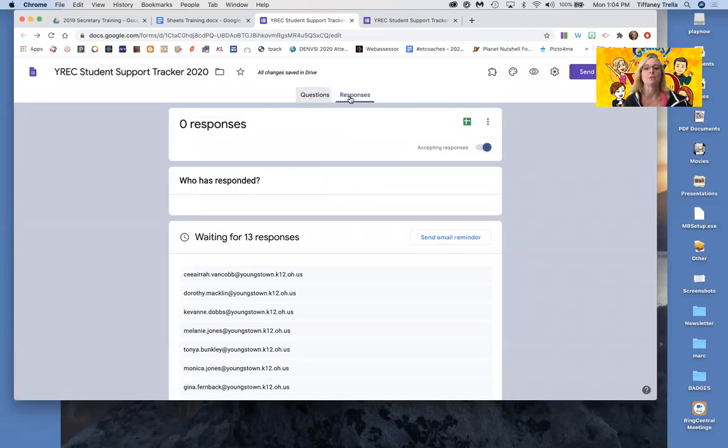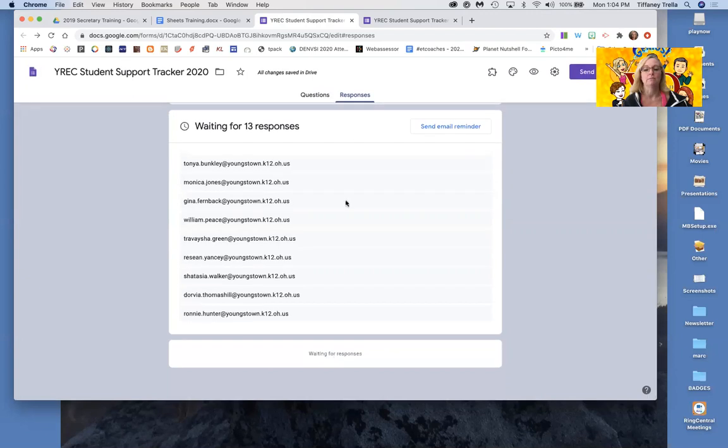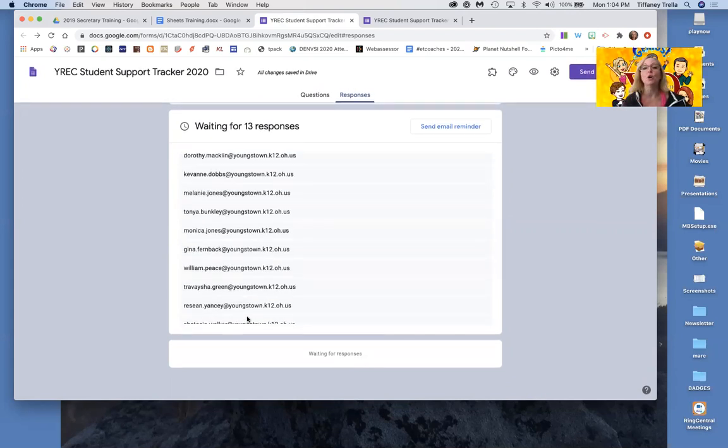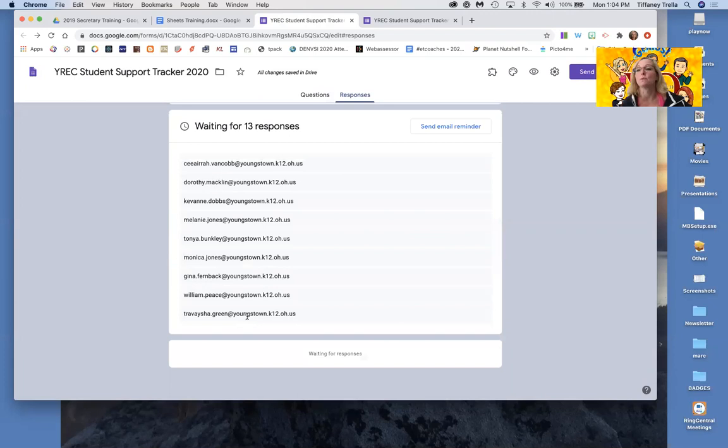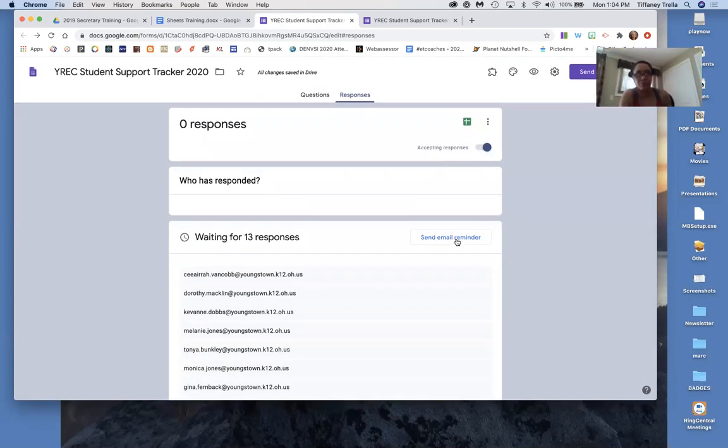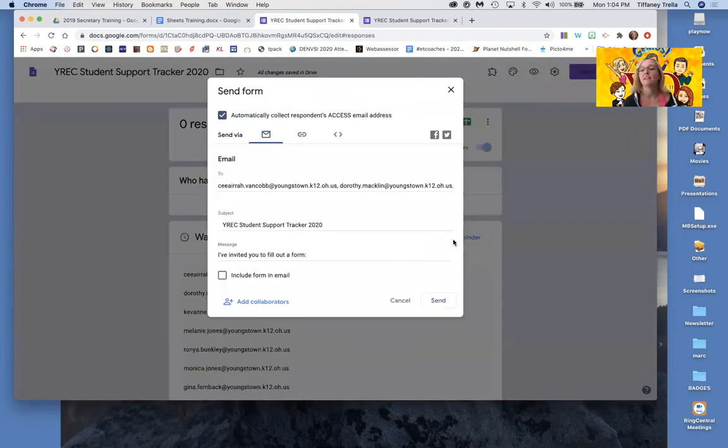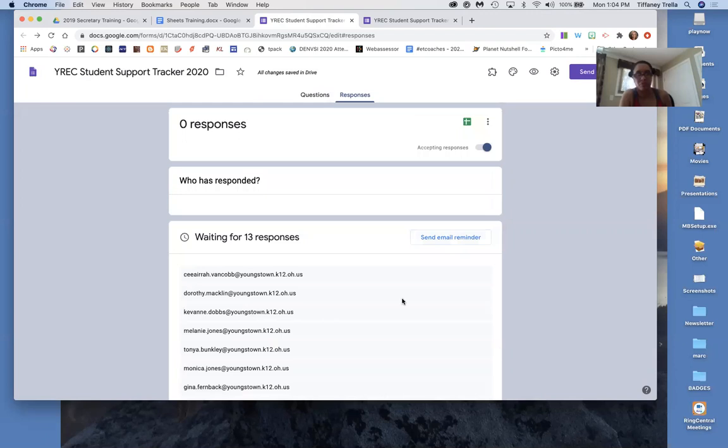So now when I come to my data, you guys will see there's nothing in here. All my graphs are gone. And then these were just emails that you sent to people. So this is for you to know who you actually sent the form to that has it. And then you can send them a reminder to fill it out every once in a while. Just right there. Fill out the form. But that's for you and Sierra, so that you guys have that little piece.